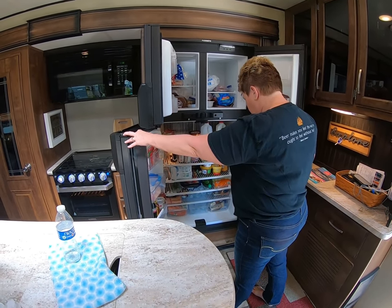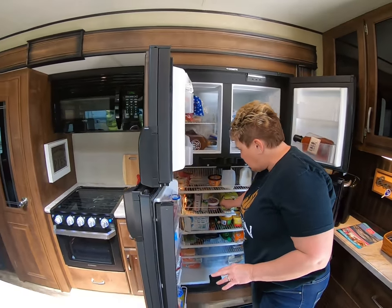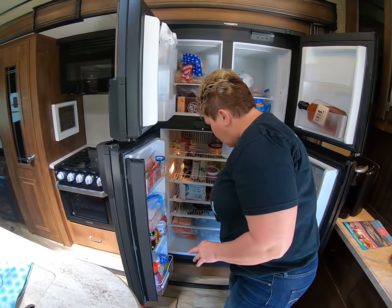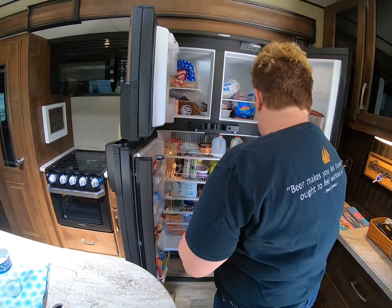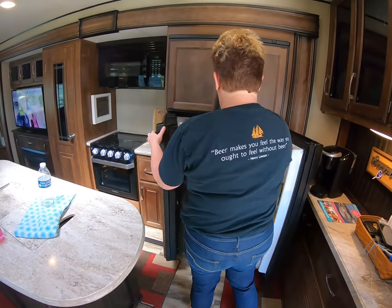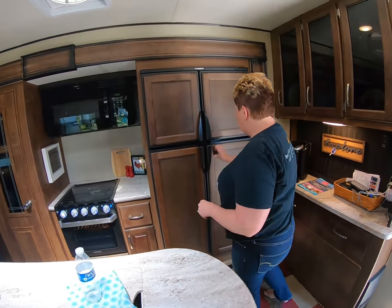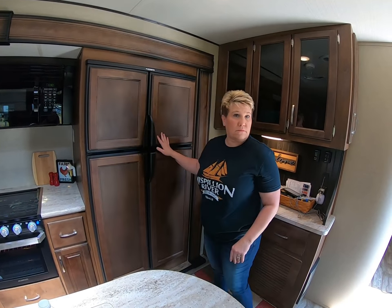I mean, it holds a good amount of stuff, and it has these flip-ups, so you don't have to use those tension bars if you don't want when you're traveling, to kind of keep things in place. I've never had any issues with anything when we've been traveling. And you don't have to push anything. These actually, and you don't have to lock it when you travel.